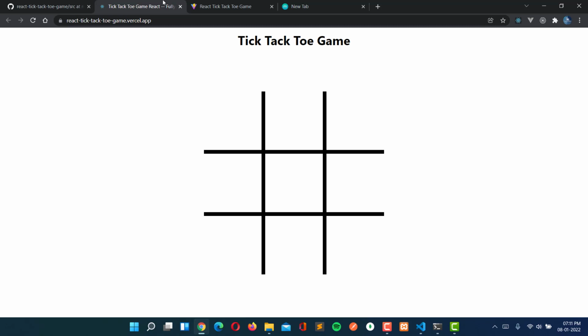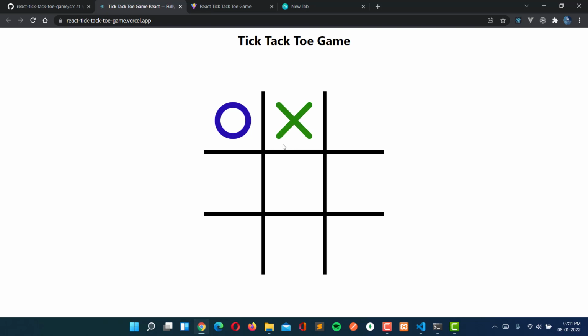So now first of all we want to do the interaction here. So we want the interaction. First of all, see that when the user clicks here, we have to update the state. So if the user is of circle type, we will update the state with circle, and otherwise we will update the state with the cross here.